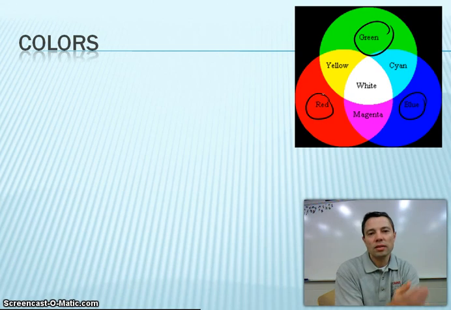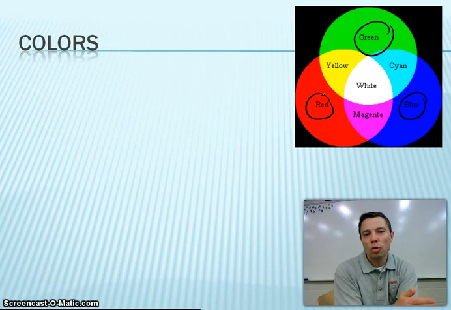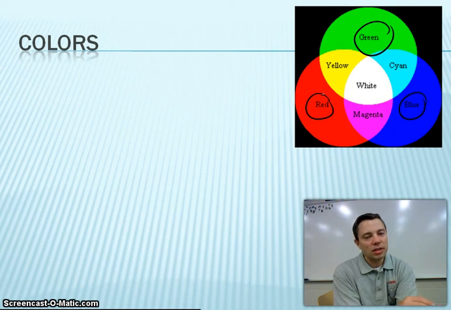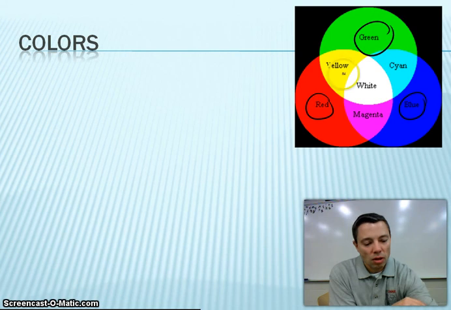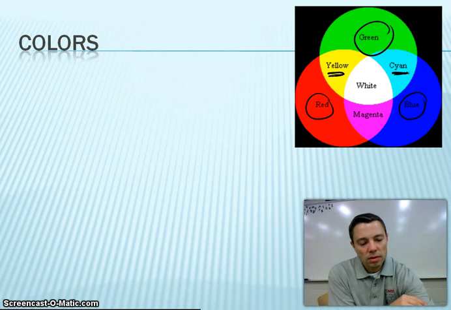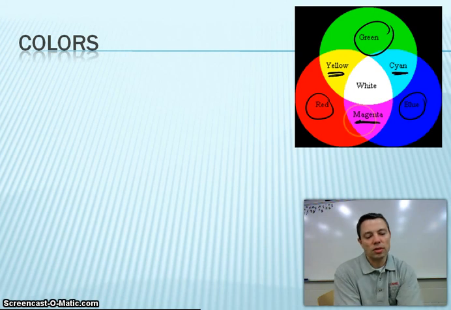Now, in elementary school, when you learned about primary colors, you were learning about the primary colors of paints or pigments, different than the primary colors of light. And they used to say it was red, blue, and yellow, and I think they did that because it was just easy to learn. But really, the primary colors of paints or pigments should be yellow, cyan, and magenta. Those should be the three colors.